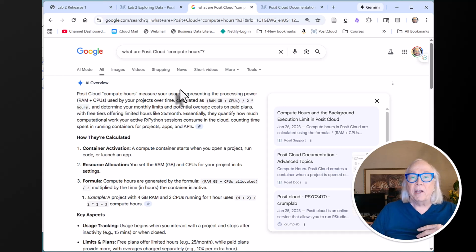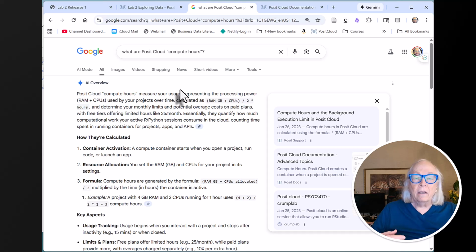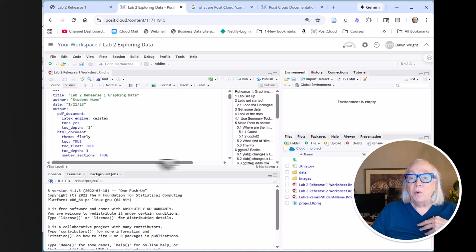But it calculates how long you're running, keeping the lab going, and you're working on things, along with how much RAM is being used. And one of the things I might mention to you is that as long as you're in the lab, like I am here, and I'm doing something, then that counts as compute hours.